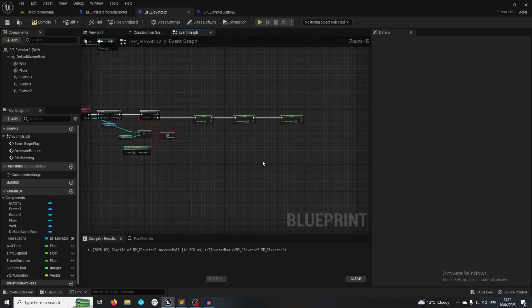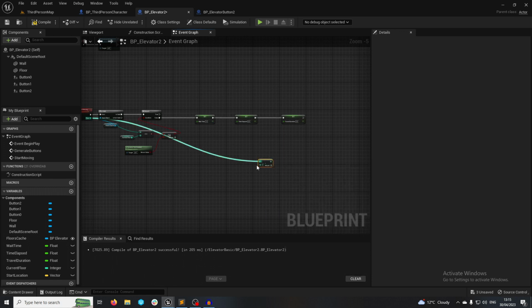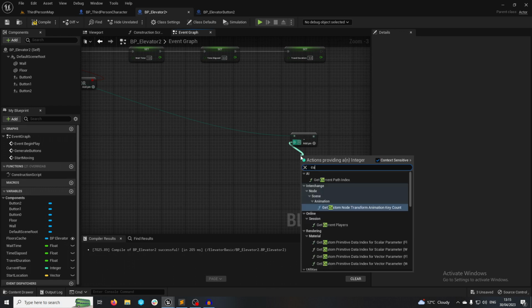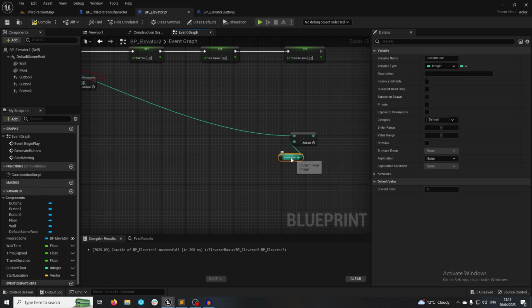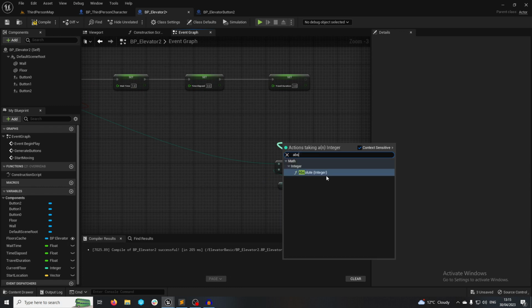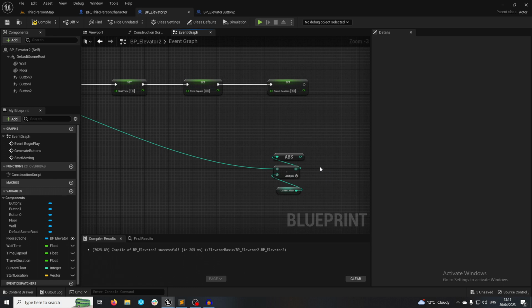So we're going to drag off the floor variable and do a subtract. I'm going to get current floor. I'm going to get the absolute value, which is making sure that if this is a negative integer, it becomes positive at the same value.